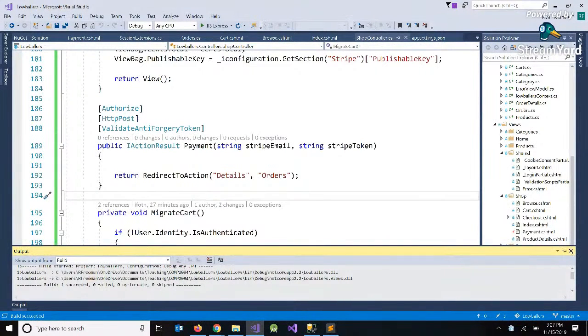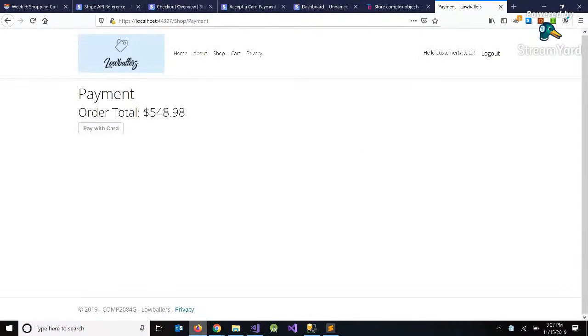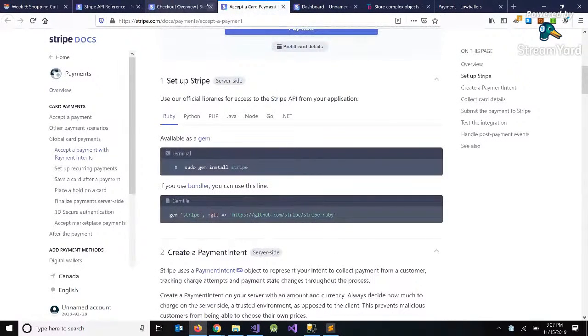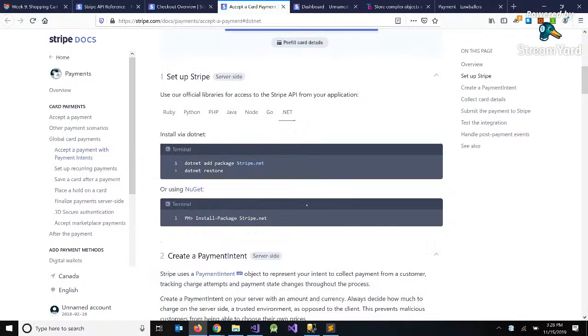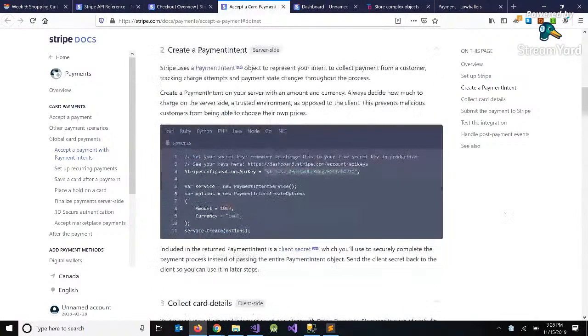I'm just going to go back and check the documentation with Stripe. I've got the working code here, but we can have a look at it. So here's setting up Stripe server side. So add the stripe.net package. We just did that. We need to create a payment intent.